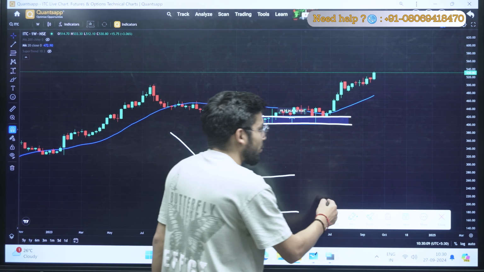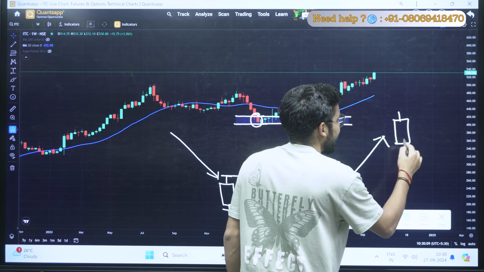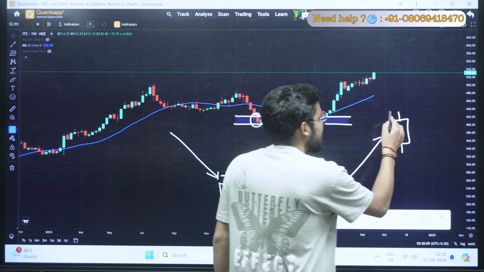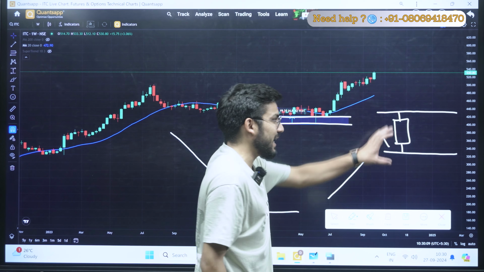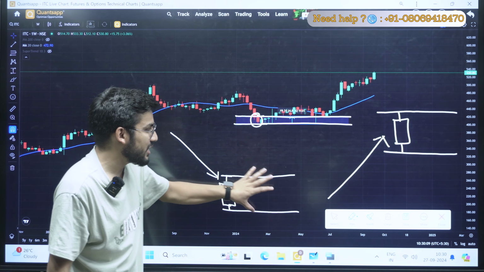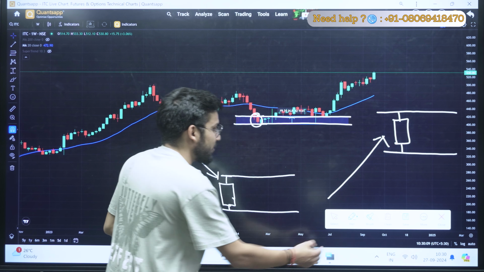Similarly, if your market goes in the upward direction, there will be a very last green candle, the last green candle of that trend. So you can just mark the zone from the high and the low of that candle, and that will be your supply zone. So that is how you can create your demand and supply zones in the market, right? So as you can see, I have created it.